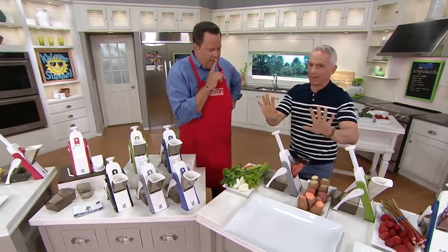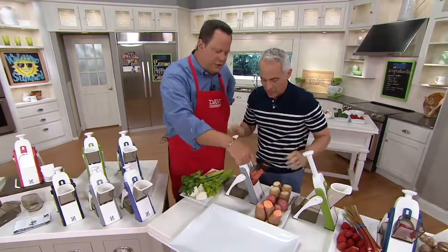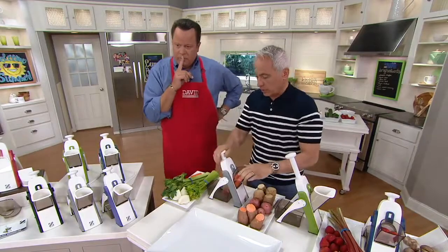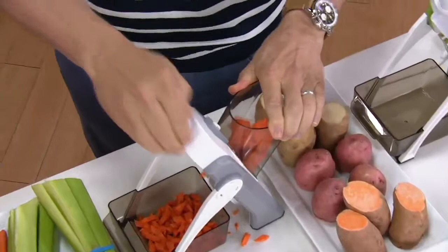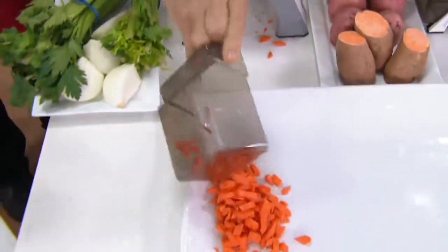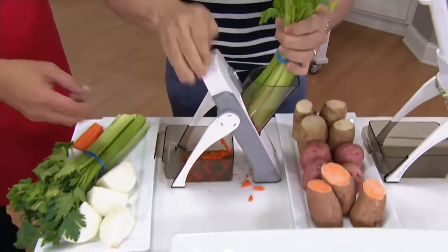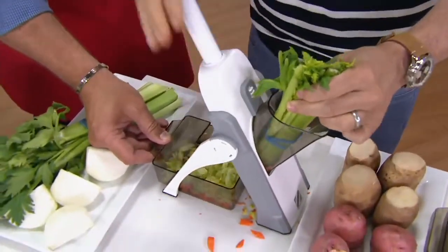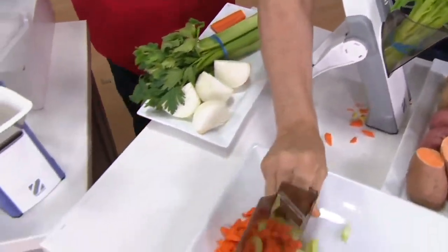I have all my fingers, which is good. I haven't touched any product yet, which is even better. I've loaded this vertically, and I'm going to dice. If I just want to dice a mirepoix — celery, onions, and carrots — look at that. You can't do that this fast, it's impossible. And then you take your celery, and since it's going in the same place, you just slice. There are also little suction cup feet on this to keep your unit from dancing around the tabletop.